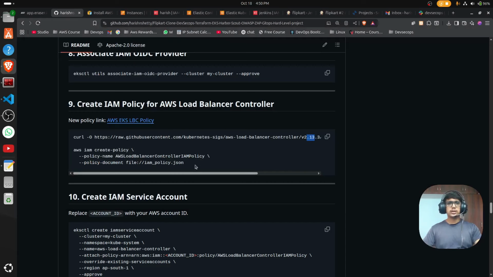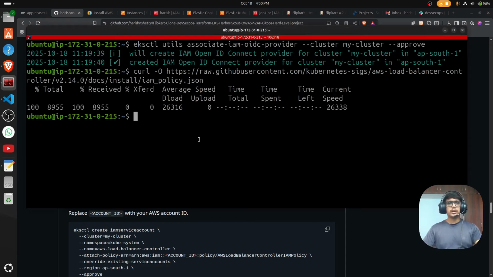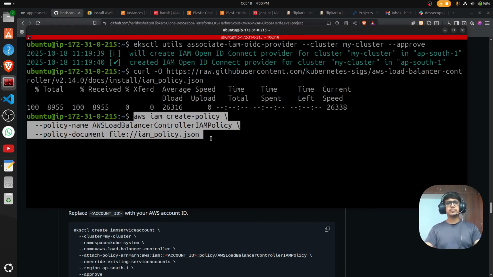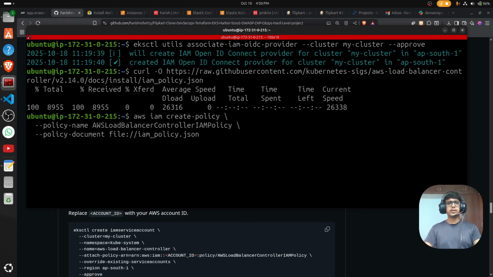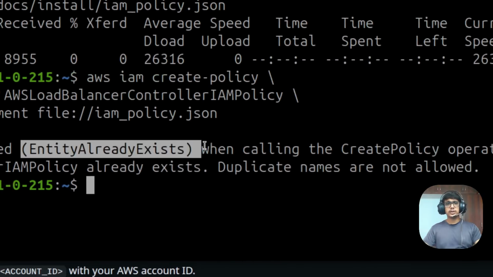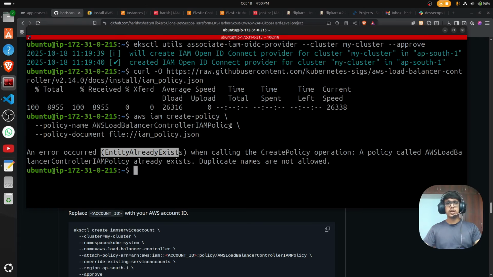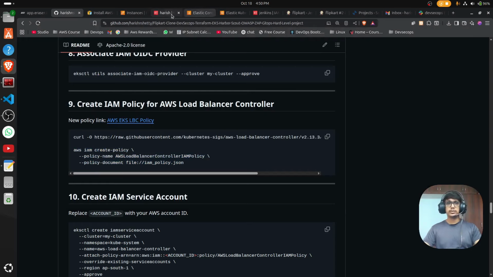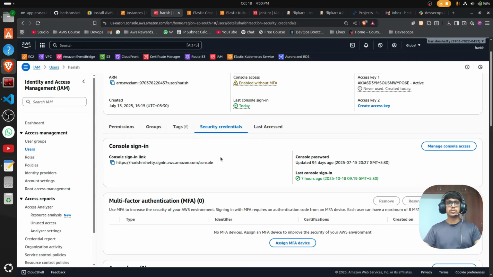Done. And this command is the same. Now I'm going to get an error. I know I already created the policy, that's why it is saying entity already exists. My policy was already created in my AWS account, so I'm just going to delete that one.